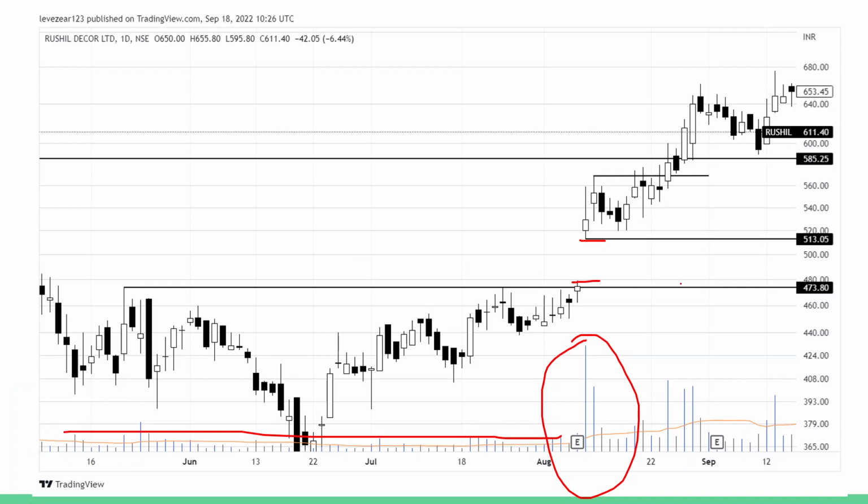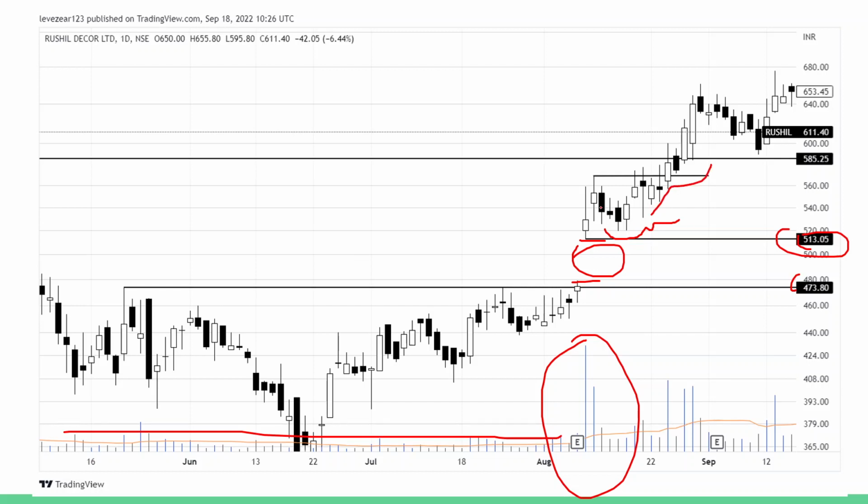You see the price gapped up from around 480 rupees to 513 rupees. Just mark this boundary, this empty area, and focus on what the price is doing for the next 3-4 days. As you can see here, the price comfortably stayed above the gap region at 513, and after that it broke out.